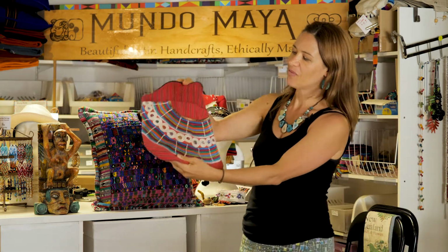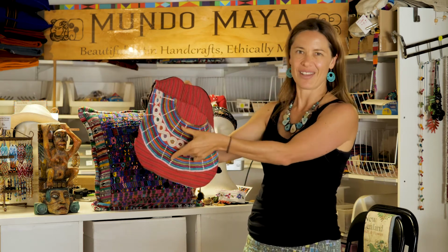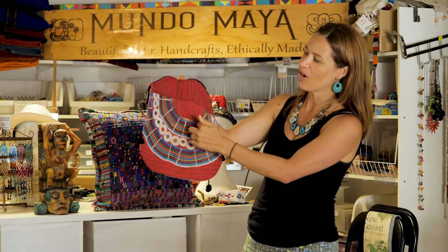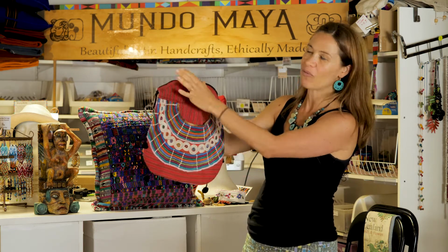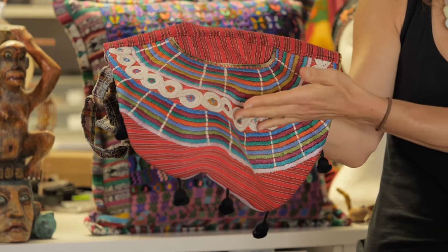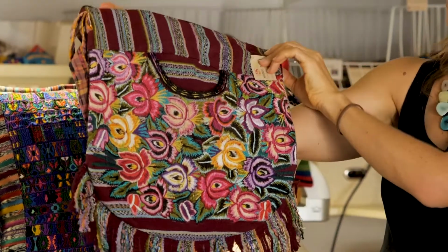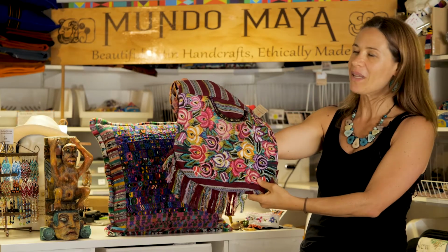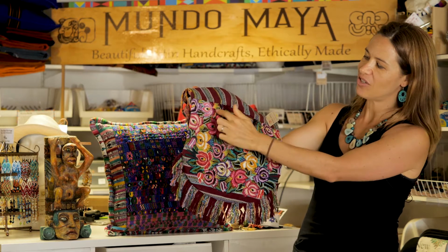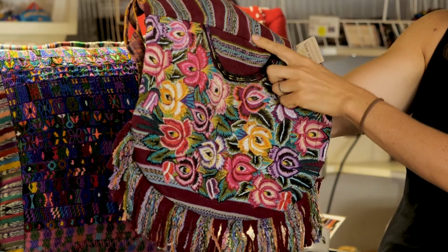You've got this one, one of my personal favorites, from a town called Joyabac, that starts with an X, in Guatemala. And you can see the type of embroidery technique on top of the loom of the cotton here. And again, this part was the neck. So this part here has been worn as the neckline by a woman in Guatemala. This very colourful floral one is from a town called Patsun in the highlands of Guatemala. And you can see the neckline as well here. And this has actually been appliqued on top of the loomed piece underneath.